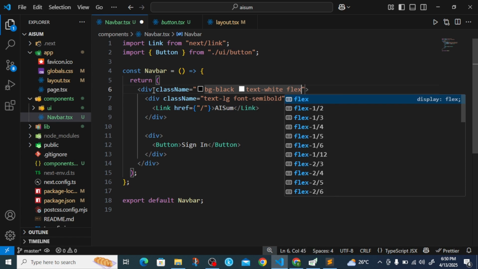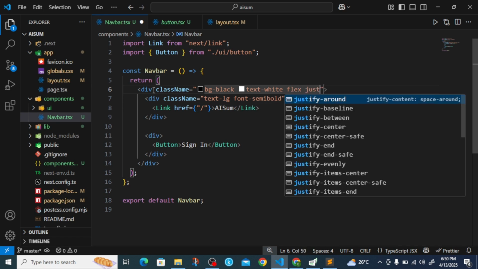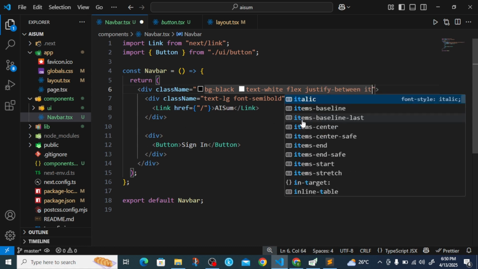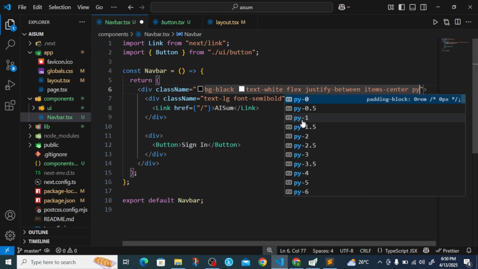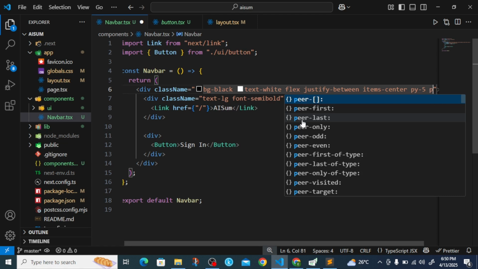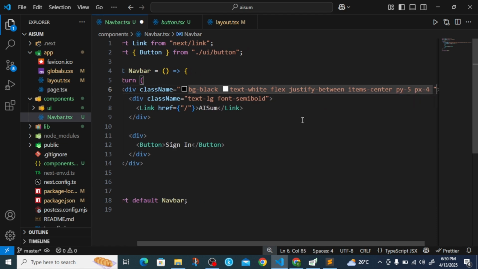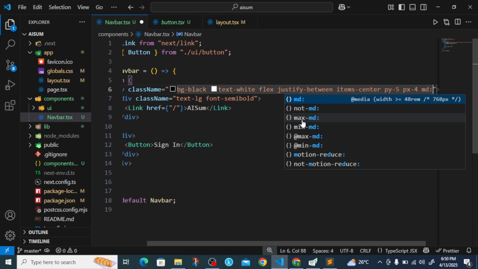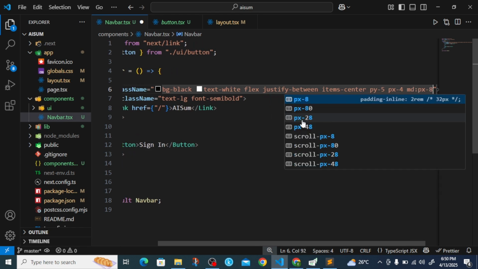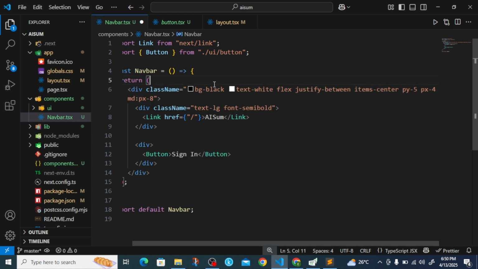Then it should be flex, it should be justify-between, and then items-center. Can give this a padding y of 5, a padding x of 4. Then for medium screen sizes, it should have a padding x of, let's say, 8. Then you Ctrl S, and let's check how it looks.